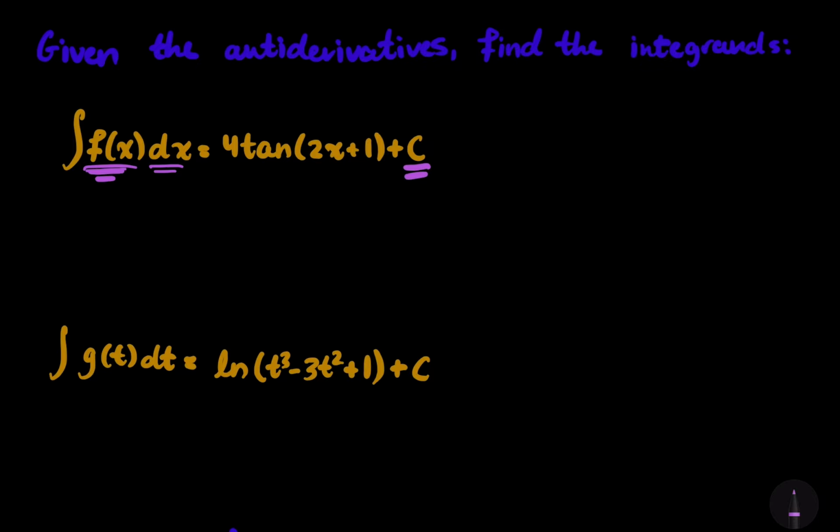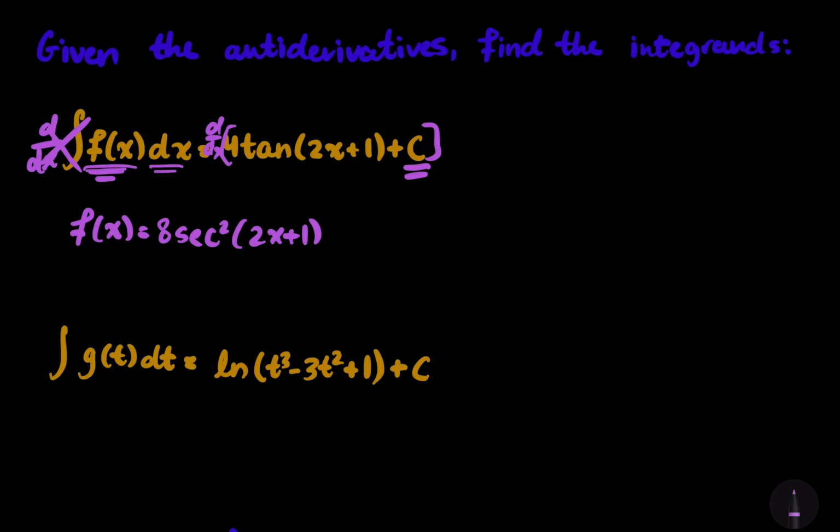So what we can do is apply the derivative operator to both sides, and you can think of the derivative and the integral canceling out. The derivative with respect to x, the derivative with respect to x, right? You're taking the derivative of the antiderivative of a function, so you'll just be left with that function. Here we'll be left with f of x equal to the derivative with respect to x of 4 tangent of 2x plus 1. If you quickly use the chain rule, you'll end up with 8 secant squared of 2x plus 1. And this plus c, keep in mind, is just a real number, so it will go to 0. So this is the integrand.